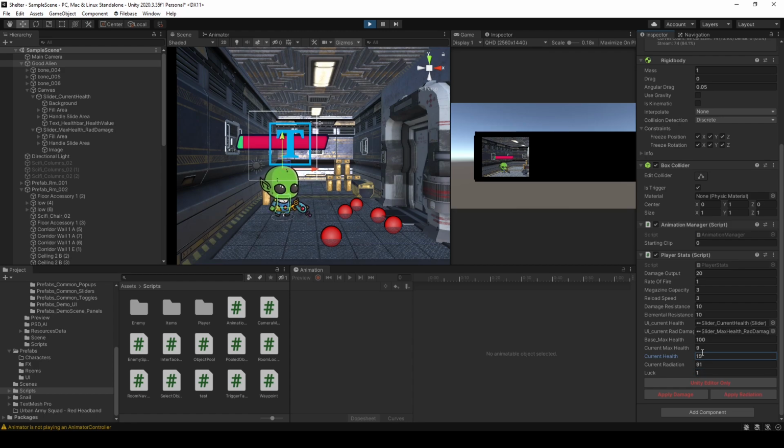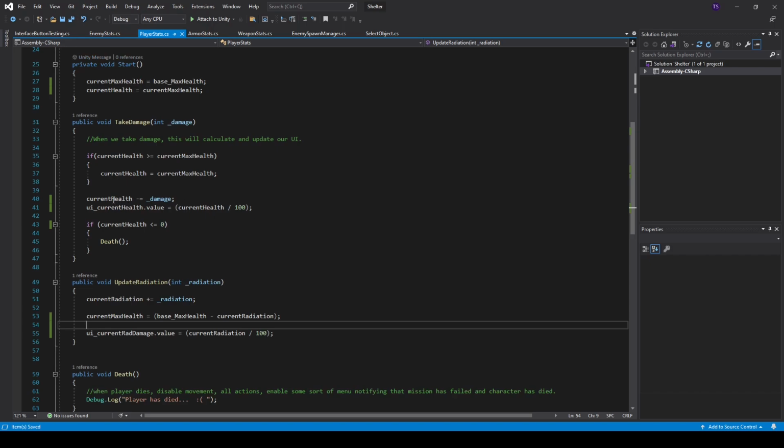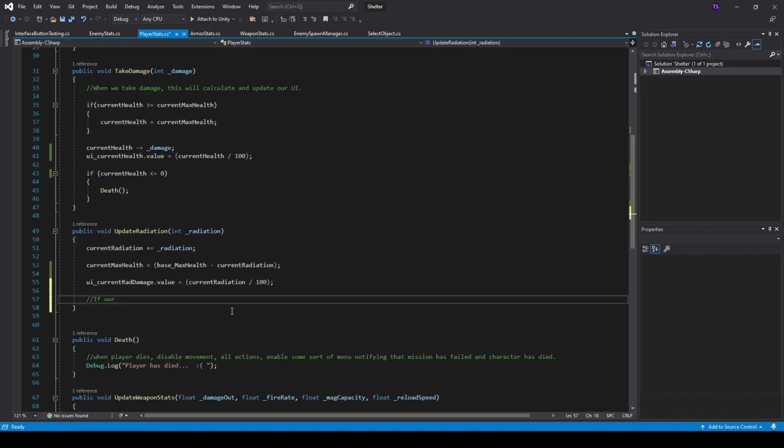And I notice my max health is 9, my current health is 15. So let's go to negative. I have negative 47, but I still have hit points. So that's something to keep in mind as well. So to correct that, we want to calculate if our current health is greater than our max health, it should equal max health, which we have calculated right here already.